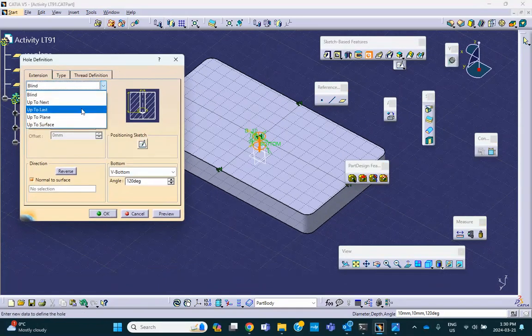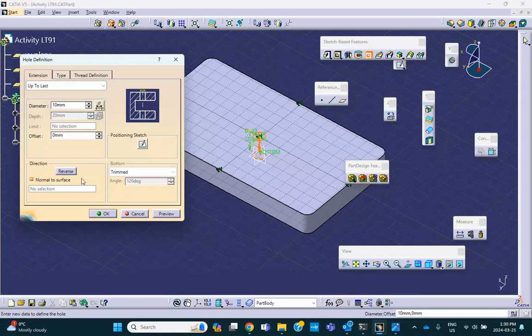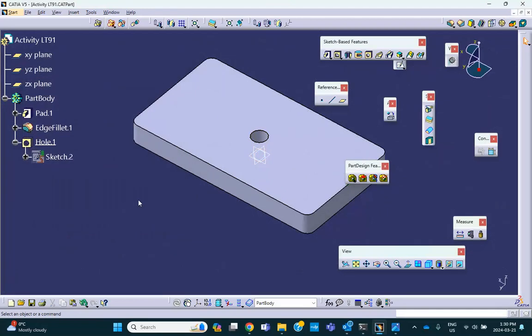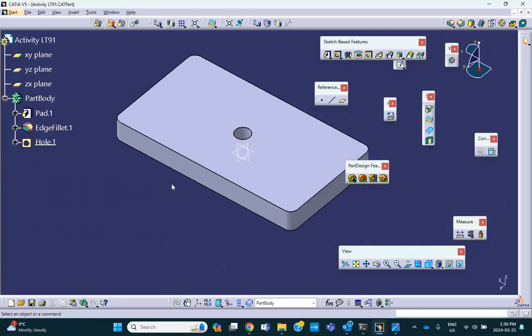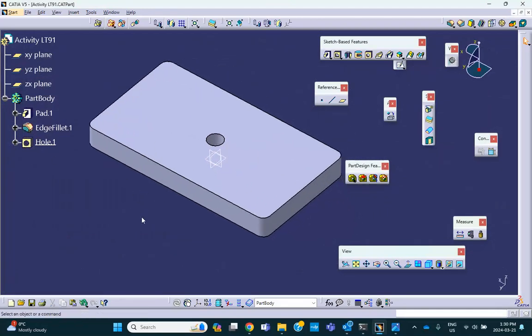Okay. Well, let me make this thing go all the way to the last. Okay, it goes all the way through. That's okay. And currently there is a diameter of 10. I'll make it 15, diameter 15, just for the heck of it. Okay, good. All right. So we created a nominal part. Let's do a quick save.